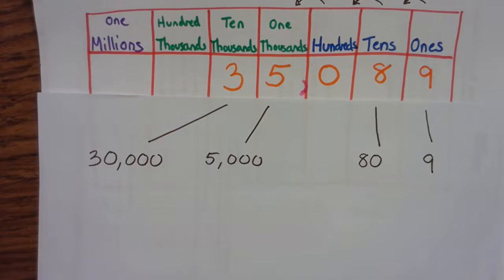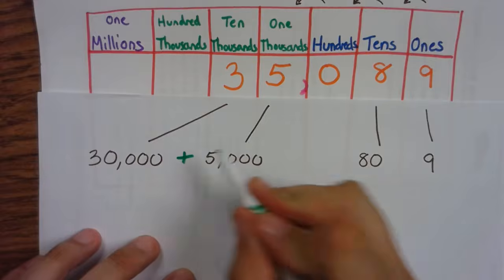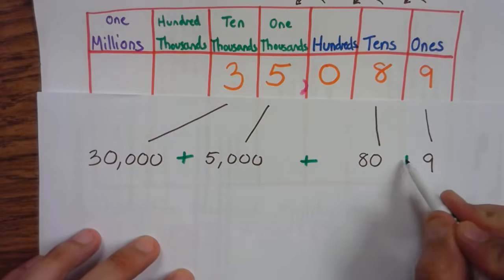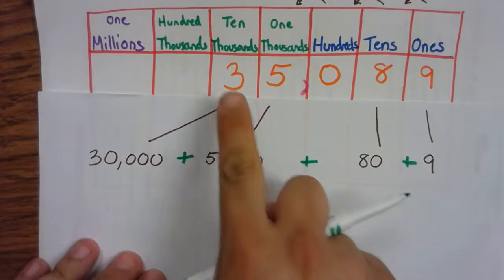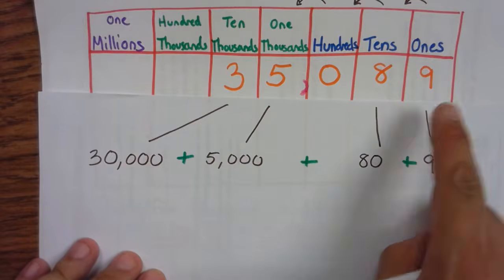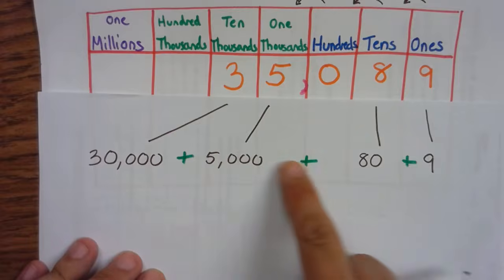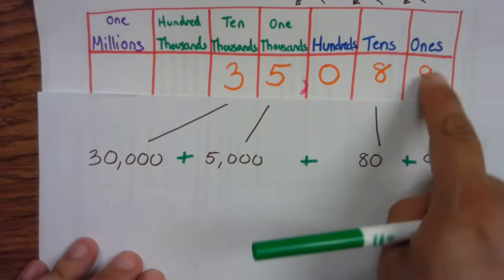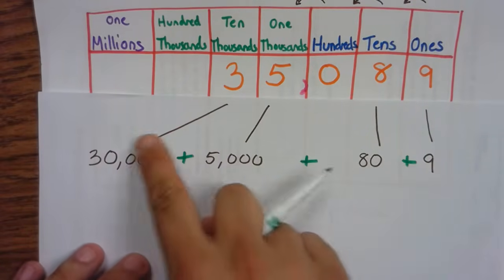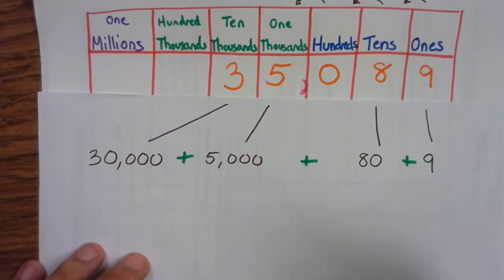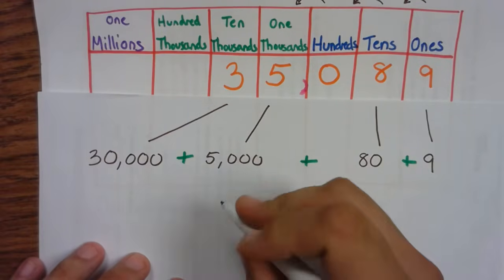So I know what these parts are worth, and believe it or not, I just put it in expanded form without realizing it. All I need to add here to make it correct is to put in a plus sign, and another, and another. Expanded form is when you decompose a number into the different parts based on its place value, and then you add them together to get back to your starting number. And if you look closely, you can see this almost kind of looks like a number bond. I could rewrite this as a true number bond.